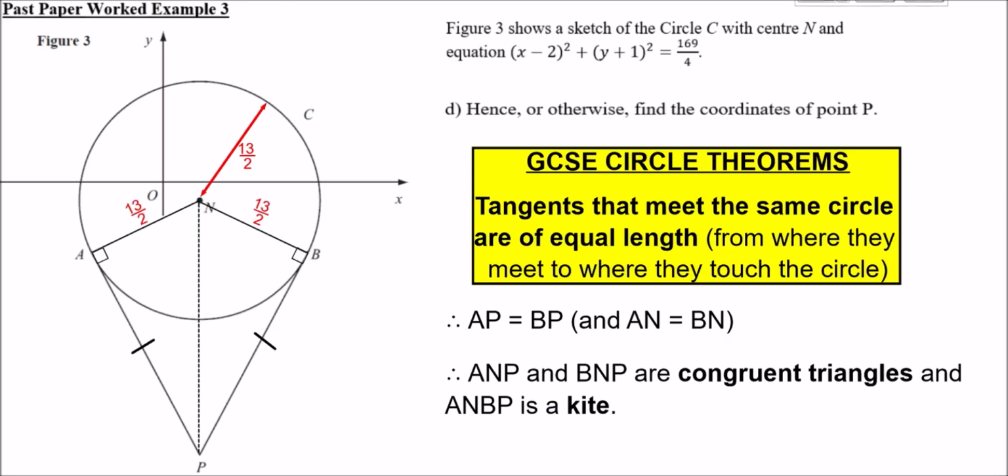And more than that, you should know from GCSE shape properties that the diagonals of a kite, if I just quickly draw in the other diagonal here, always cross over at right angles. So we know that AB is completely horizontal, so the other diagonal, in other words NP, must be completely vertical. So what this means is that P lies directly below N. P is right below N, and that's going to be useful for working out this problem.